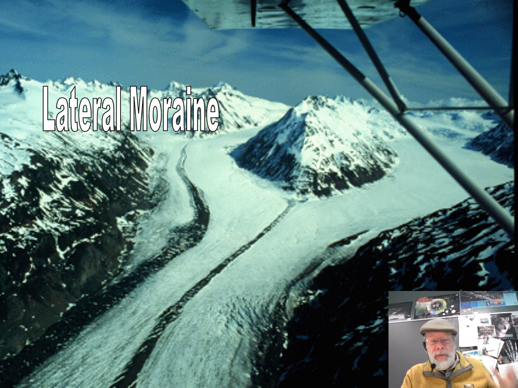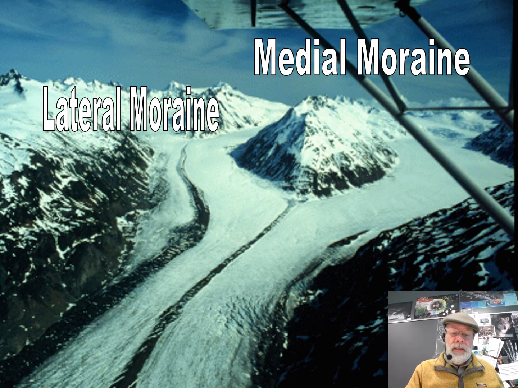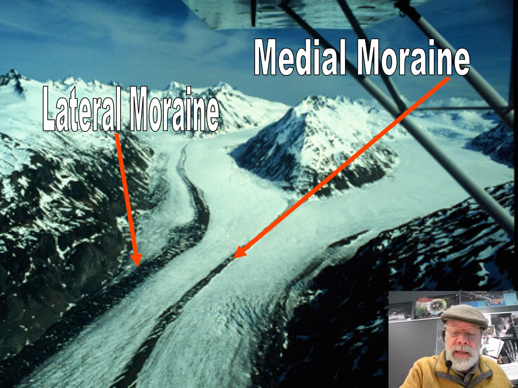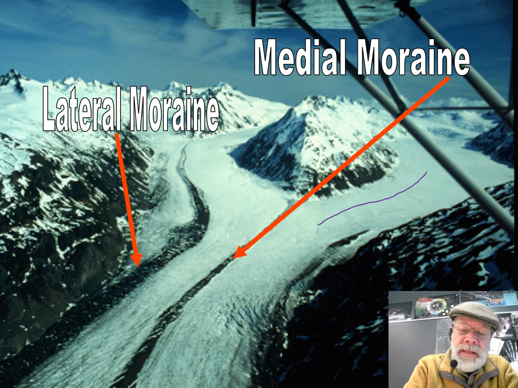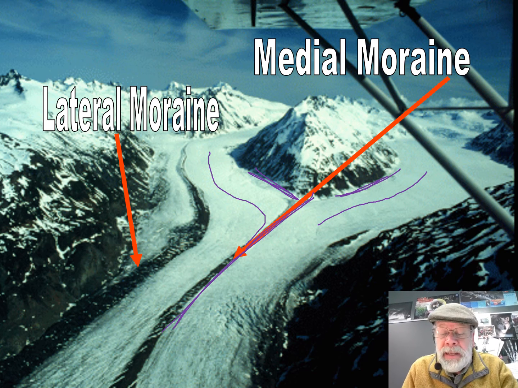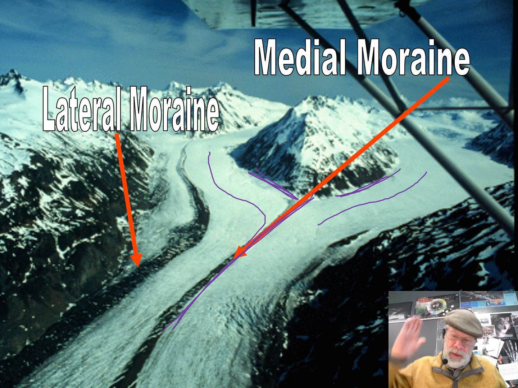So you have lateral moraines and medial moraines. Lateral moraines are along the side of the glacier, and as it goes down through the valley floor, it grinds up the edges of the mountains and fills with debris there. The medial moraine is in the middle, and from this picture, you can kind of see how that would be made as the glacier comes down and these two glaciers meet. The sides of them meet right in the middle and form the medial moraine. So if you count how many medial moraines you can find at the end of a glacier, you're able to count how many different glaciers moved into it way up valley.